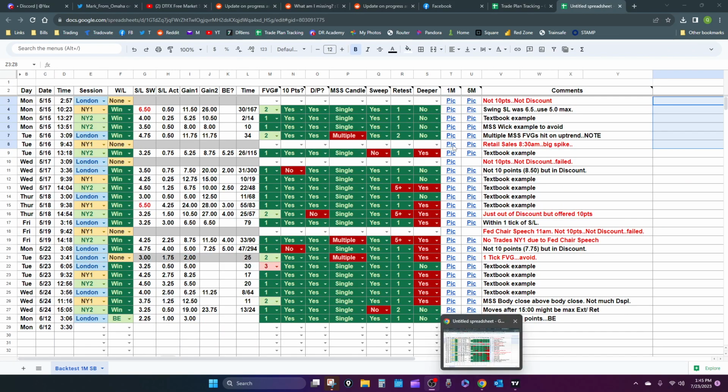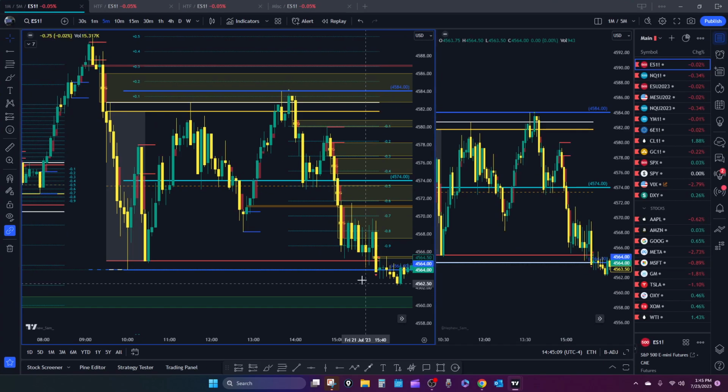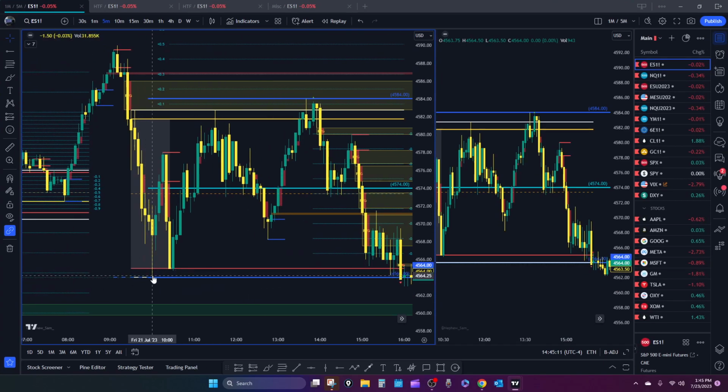Sweep. So sweep is very important. Did we sweep liquidity? So we've got our liquidity lines drawn out. Did liquidity get taken before we took the trade? Now, since you're just backtesting, you can see how many times it was close, or how many times, that's up to you. I like to wait. If I put my lines down there and up there, I'm generally not going to take the trade until one of those lines is broken.